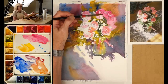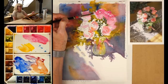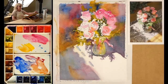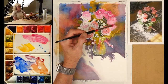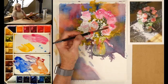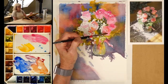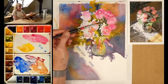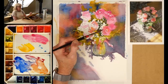So those are a little softer, but I don't want any pure white over here because it's going to compete too much with my center of interest over here. But see what that did, just adding that much color in over here, and to let that kind of seep into the background as useful.